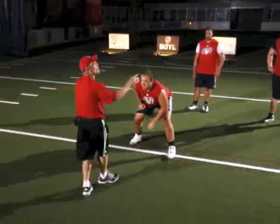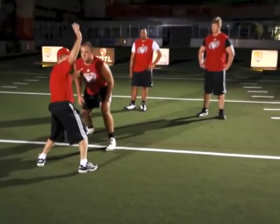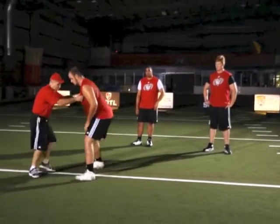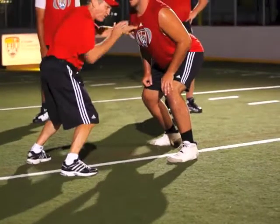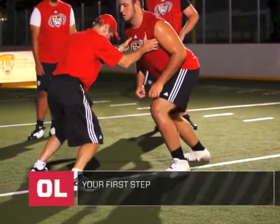So what I'm going to do with these guys is let them lean on each other. I'm the blocker. I'm going to lean on Chris, all right? So if you'll notice my footwork, and these guys will do it, if I'm the blocker, watch my first step, all right? I want to fire off the ball, but watch my first step. You lean on me a little bit, but there you go.